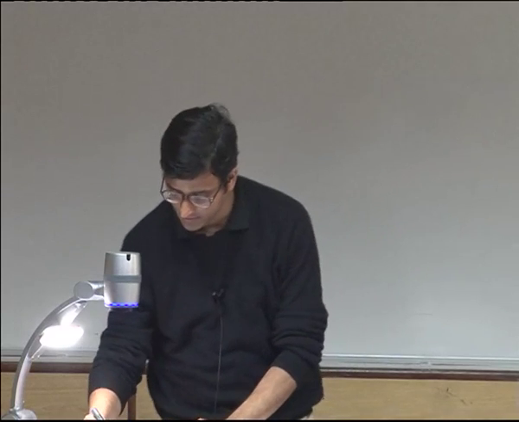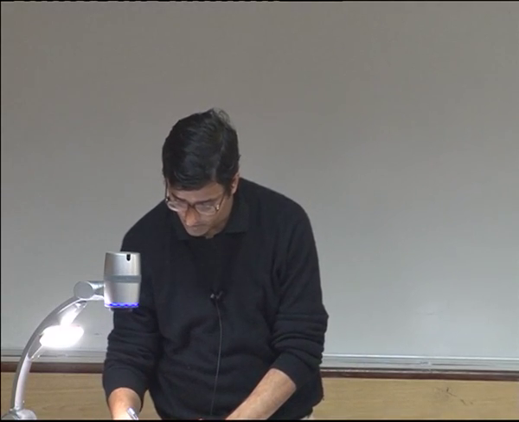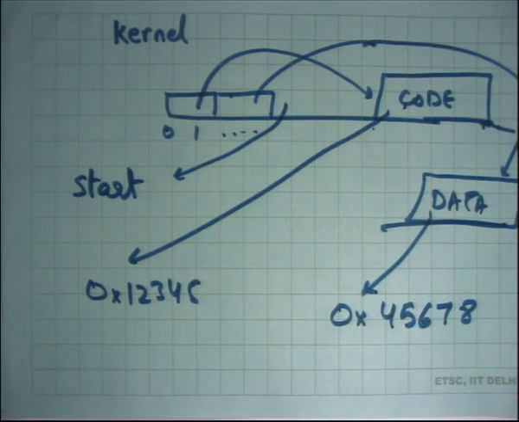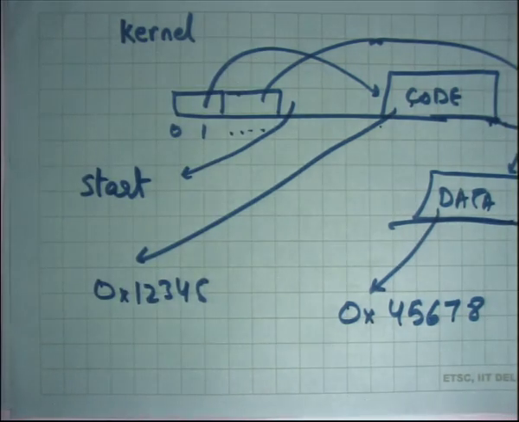So the other thing it has is start. Where to start? So you've loaded the code and you've loaded the data into the address space, pasted them there, and now you want to know where should I start. What's the first instruction I should execute? In other words, what should I initialize EIP to? And that's also stored in this file. It basically says after you've loaded it, set EIP to this, and you're good to go. After that, you just execute whatever you like, you'll probably execute some instructions, you'll make some system calls.